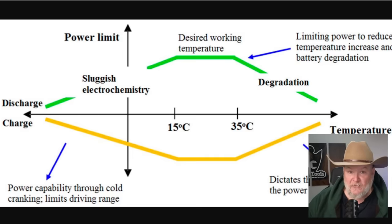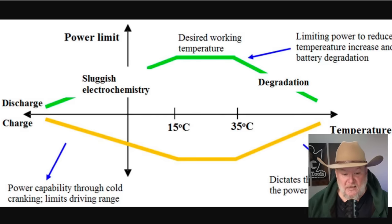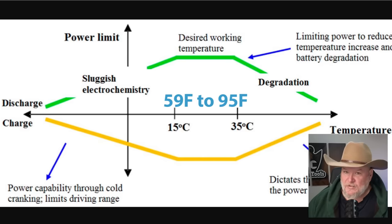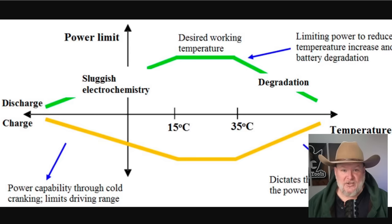Now, you're going to be stunned to find out that the middle road, if you would, is going to be from 15C to 35C. Now, I'm not much into Celsius, but if I'm not mistaken, 15C is just under 60 degrees, and I think 35 is like 95 degrees. I could be wrong, but I think you're right in that area. So anything under 60 is where you start to see a drop off in performance.